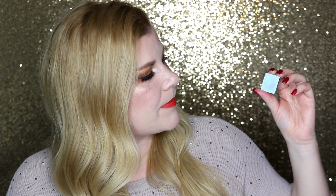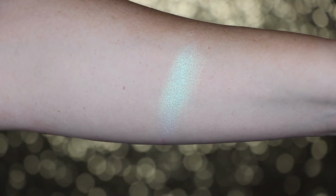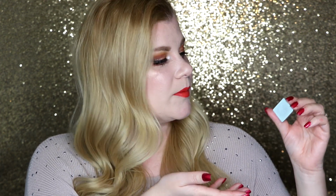This is a pale, shimmery mint that is somewhat translucent, but has that reflecting ivory type color. It's the kind of shade that looks beautiful on your lid, but also makes a really good either inner corner highlighter or even facial highlighter, which I've never actually used this for, and I really should at some point. So I tend to use this just on my lids. I mean, I guess that's what we're talking about. We're talking about eyeshadows, right?